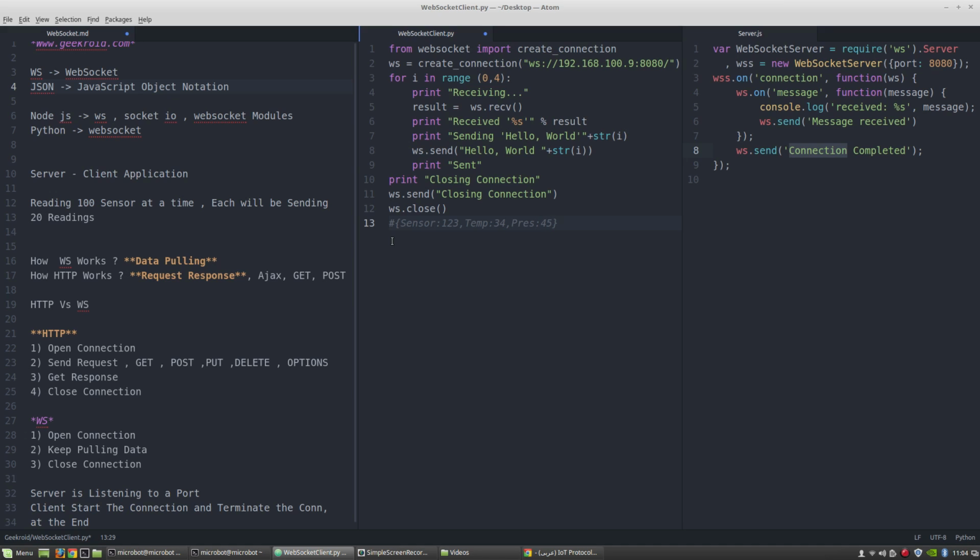So you can send this string, it's called a JSON object, and Node.js is good at analyzing JSON. Even PHP, if you're using PHP, you can analyze this JSON object and send back a response based on the data. So for simplicity, we're just sending hello world, and on the other hand, we're just sending message received.